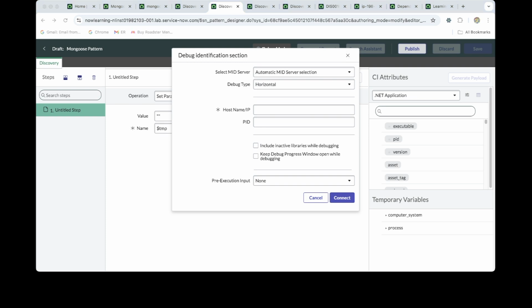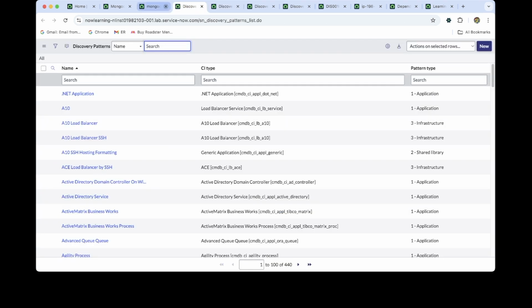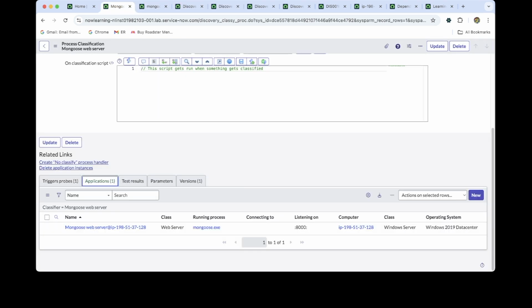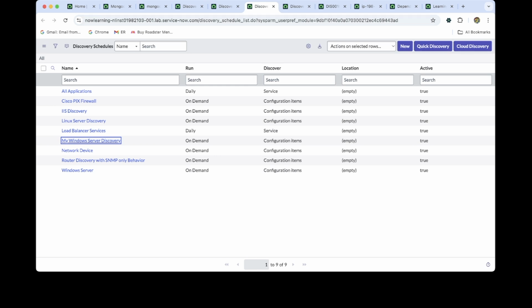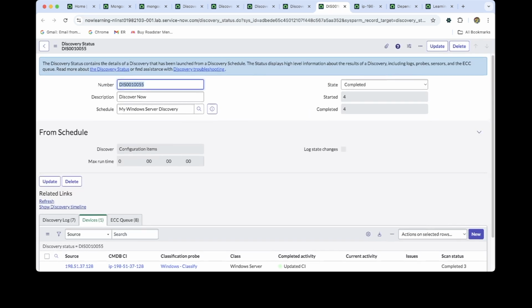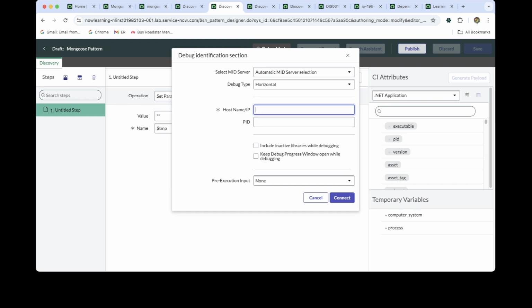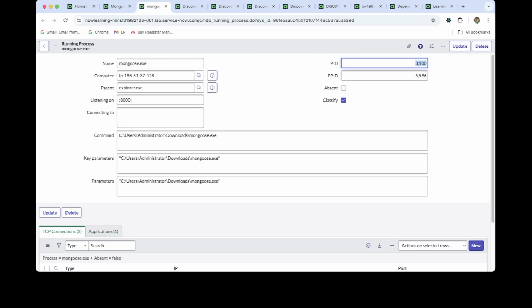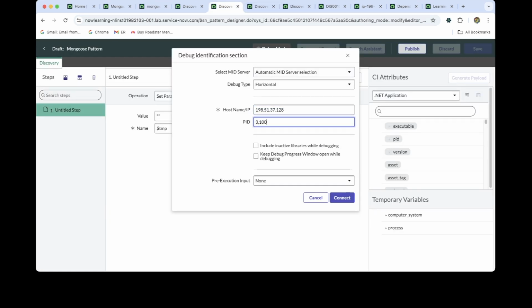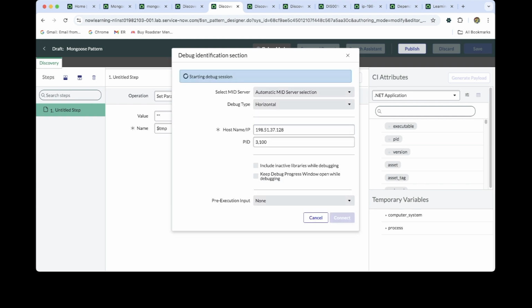Now we can provide the IP address which we have for the MID server, or else we have this discovery schedule, right? On the discovery schedule we have one IP address. We can provide that one. So this is the MID server. The PID will be this one. We can provide the PID. Once we provide it, we can connect.